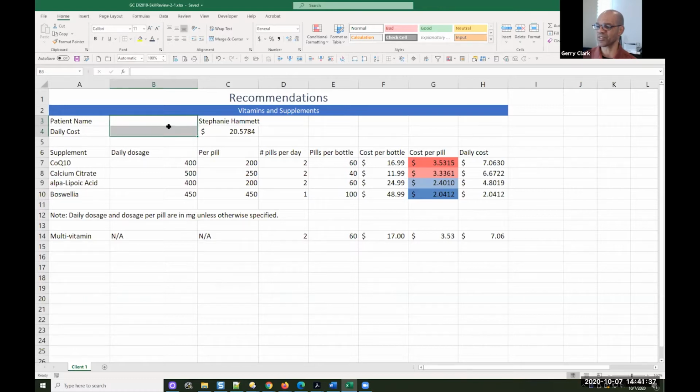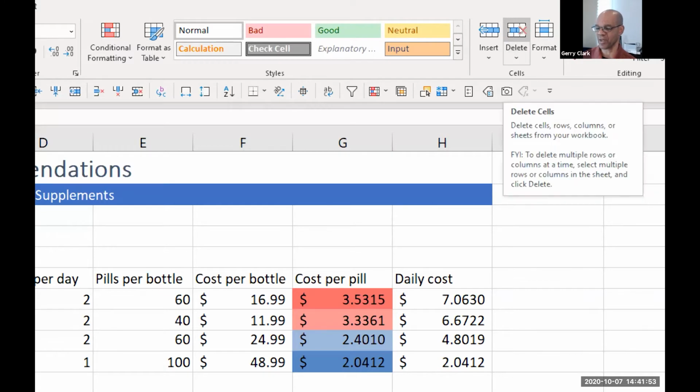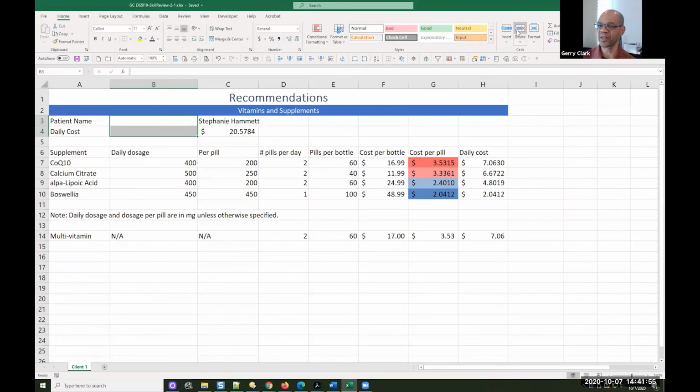The way we're going to do that is just delete these cells. So I'll do it the way the book describes it, but I just want to point out what's going on. So I'll select these two cells, and I'll come to the Home tab, and in the Cells group, I'll zoom in and let you see it. There's a delete button. It's a split button, but I'm going to click on the top half of that split button, and it will delete those cells, and it moved those things over. And it's really nice that it did exactly that. Many times just hitting the delete button will do exactly what you want. It'll shift those cells over in the way that you want.